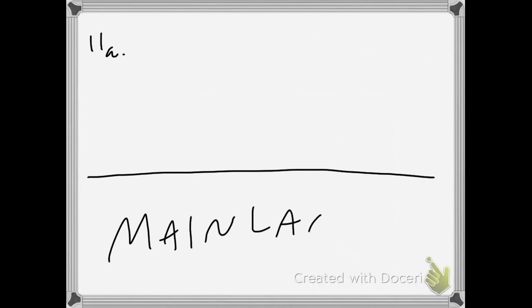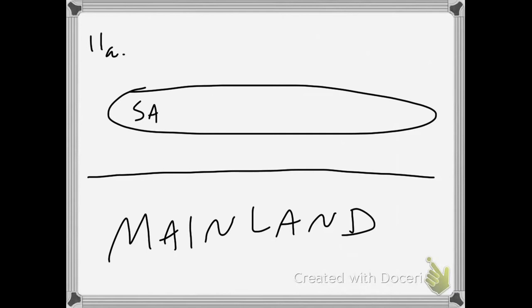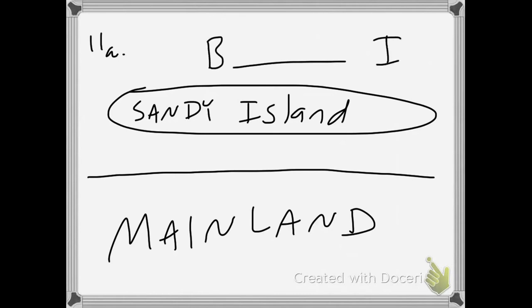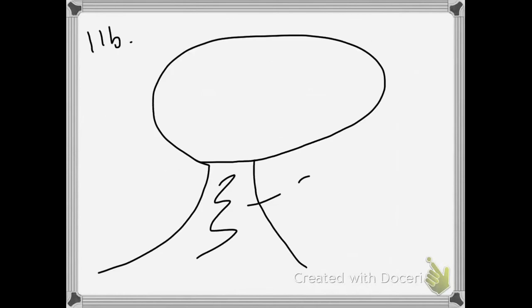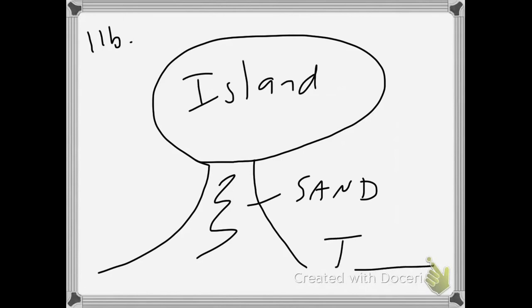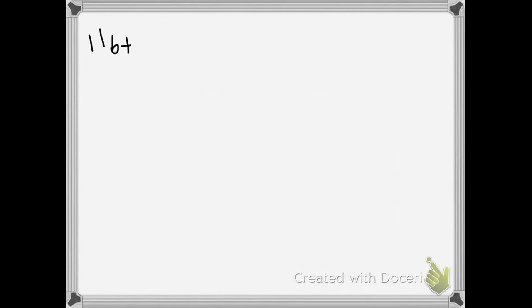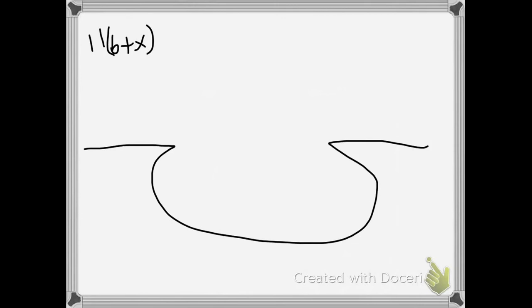Okay, again in helicopter view, you're looking at the mainland down below, and you have a big sandy island out there which is not connected to the mainland. So that is called a barrier island. Okay, number 3, this is a sandy ridge that's connecting an island to the mainland. So this one actually starts with the letter T. That's a tombolo.